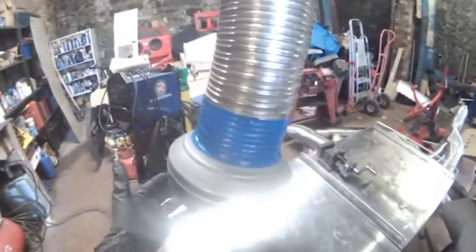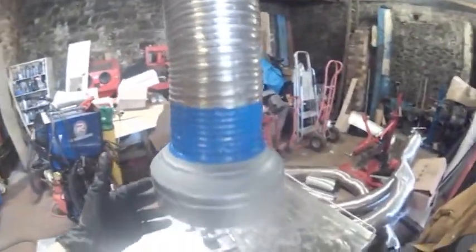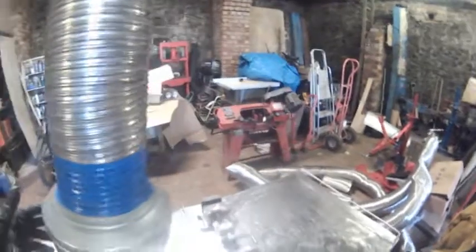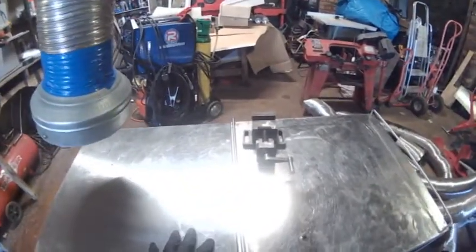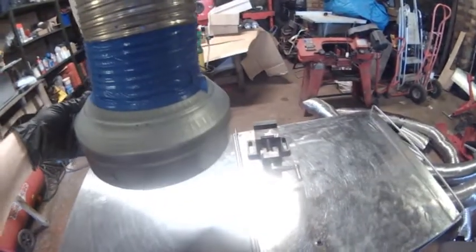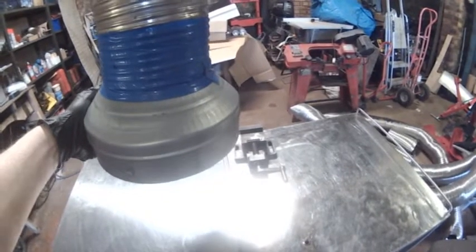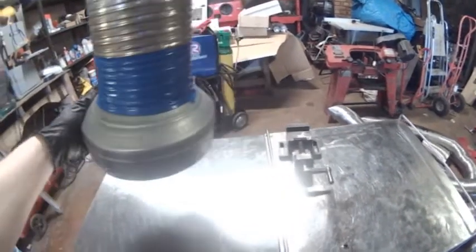We've got this sitting here like this, but we're going to get some type of pulley up here so that this can be moved into position. Most of the welding I do is on these old catering tables I got a long time ago, and I believe that about 12 inches away from the workpiece is probably the optimal placement for the nozzle.